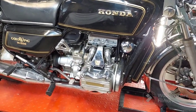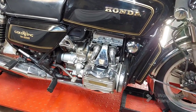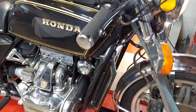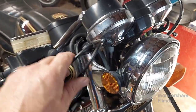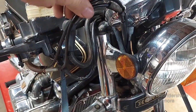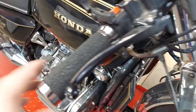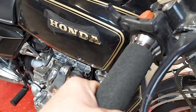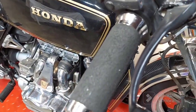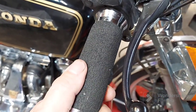You know, rebuild the carbs, get it running good. Once it's running really good, we'll move on to do the clutch. Then we'll go to get it to stop and get these brakes fixed up. Then, well, we'll probably do this during the carb part here, but we got to do something with all this extra cable. It's so bound up that when you turn your throttle, it just stays in position. It doesn't snap back. You got to turn it back.